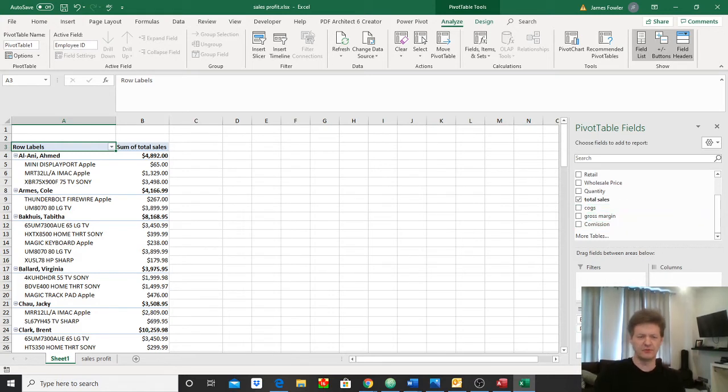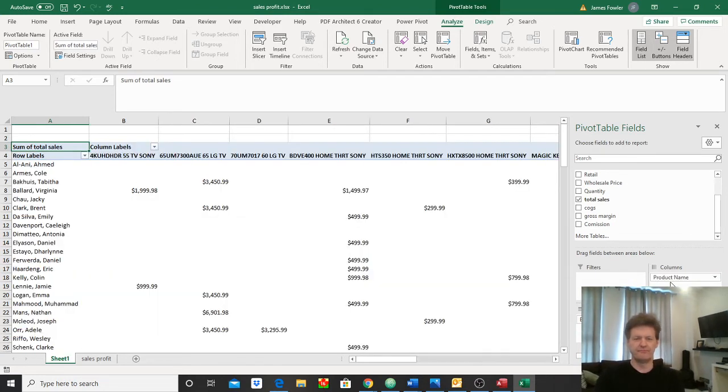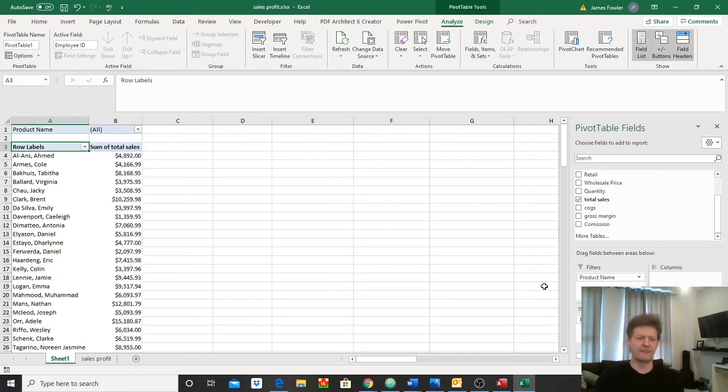Now if I wanted to, because it's a pivot table, I can move this around and drag it up to columns. Okay, that doesn't look so great. Or if I wish, I can move it over to filters, and now you can see it's got the product name at the top, and right now it's selected all the products that have been sold and the total amounts here.